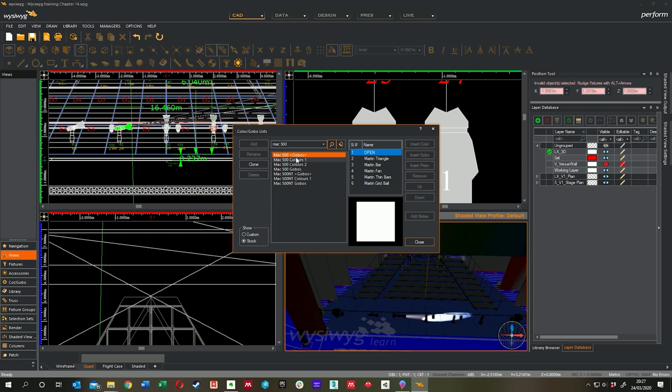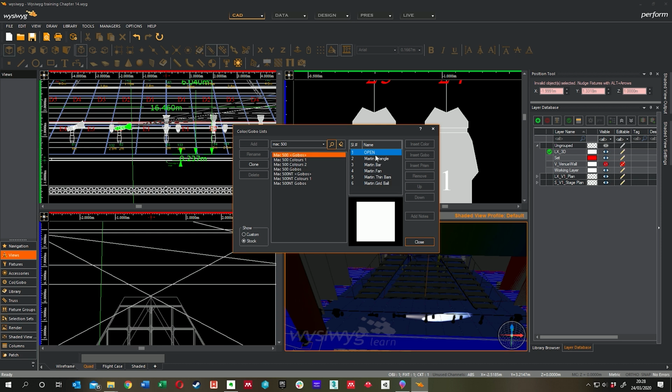there we go. I've got a Mac 500 Gobo, Mac 500 Colors, it's got two wheels, and it's got a second one. So two gobo wheels and the NT version of the gobo wheels. I'm just not sure what the difference is between these gobo wheels. I didn't think it had two gobo wheels. Yes, of course it does. It has one that rotates and one that doesn't.